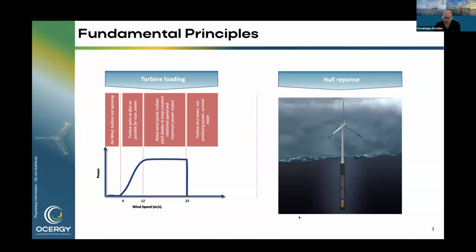the production. When you're doing a design, what's important is not really the wind speed and the power that you're making, but what is the thrust force that the turbine puts on the hull, or more specifically, what is the overturning moment at the base of the tower that will drive your system. And what you're saying is that the maximum thrust is not at 25 meters per second, but at 12, because you've actually pitched your blades, so you generate less force even though you go faster. So it's very important to design according to that.